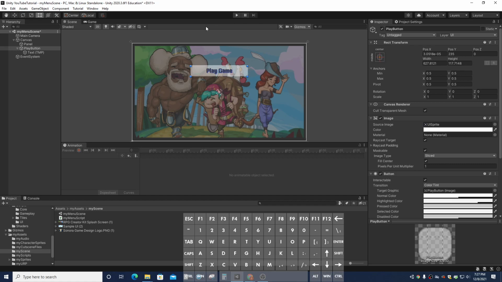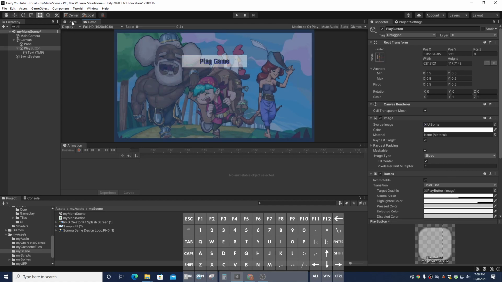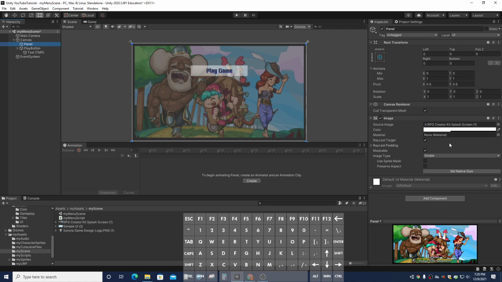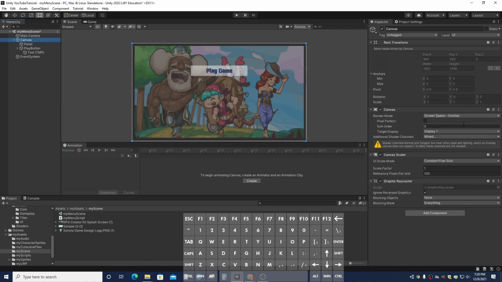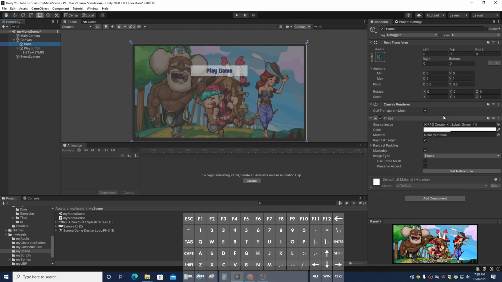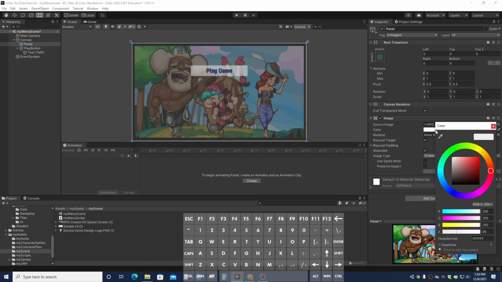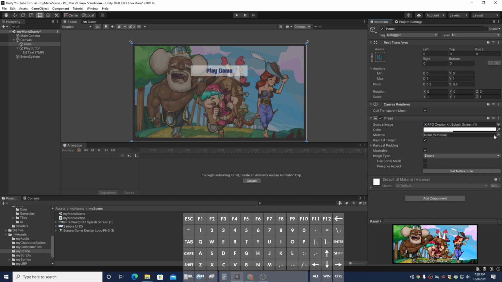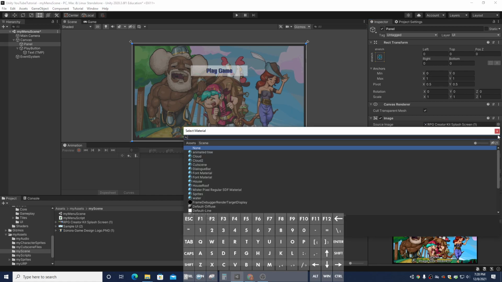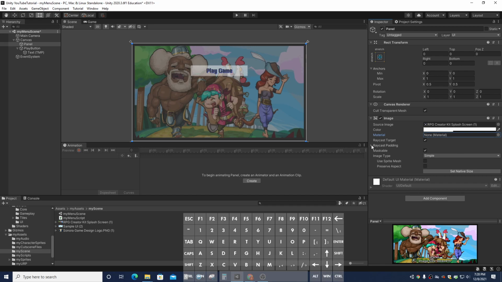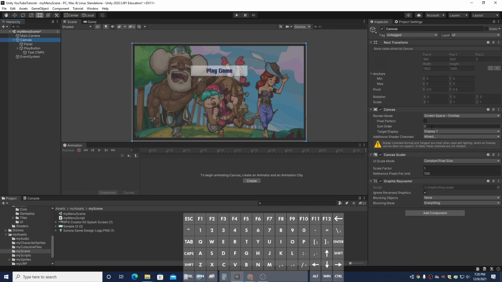You can also see that when we hit the game mode, there's a blue tint on this. Let's go ahead and actually fix that. I think that's under the panel button here, or the canvas. I believe it's one of these settings. Let's take a really quick look and see if we could just clean up that color. So let's say if I go to full alpha, I don't think that matters. I think it's something to do with like material or something. Should be no materials. So I don't know exactly what's causing that kind of blue color. I know it's somewhere inside either the panel or the canvas here.